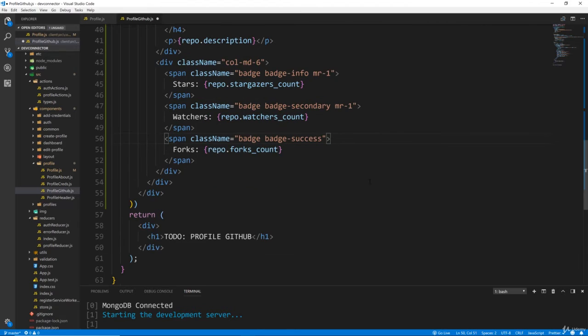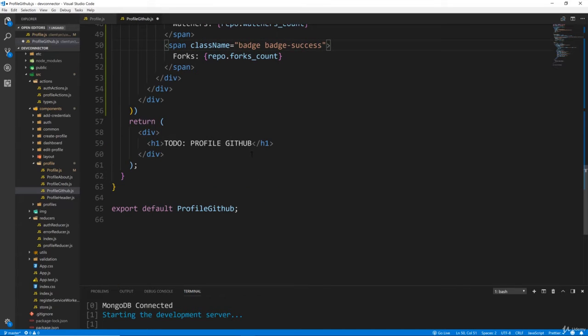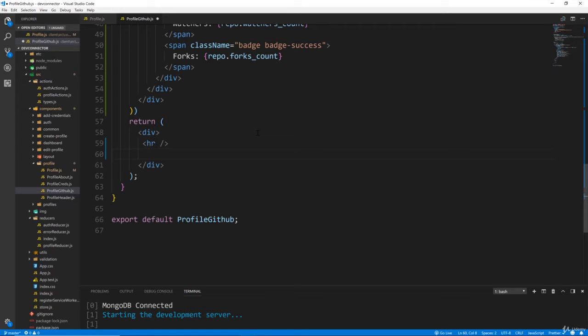Alright, so now that we have that, we just want to go down to the return here, and let's put an HR. Just want to put an HR here and then an H3, and let's give this a class of mb-4. And in here we're going to say latest GitHub repos.